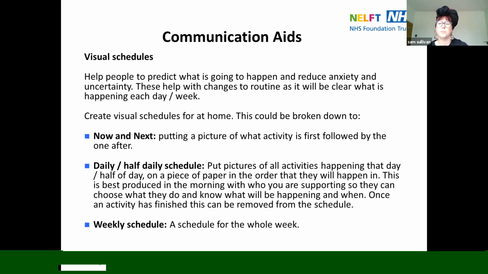You could simply have a now and next board. So that would be a picture of what you're currently doing, followed by the one that's next. So it could be, first we're going to do our personal care and then we're going to have our breakfast. You may do a daily or a half daily schedule. So that will be comprised of all the activities happening in the whole or half of the day and the order that they will happen.